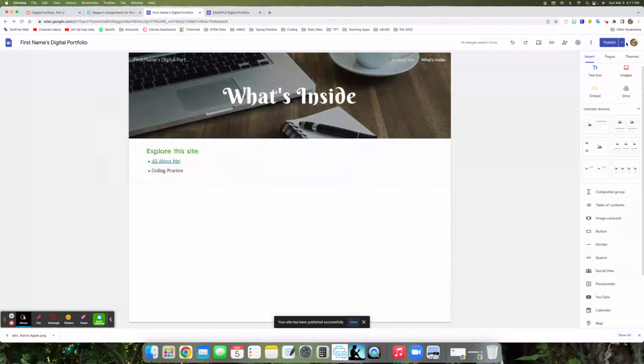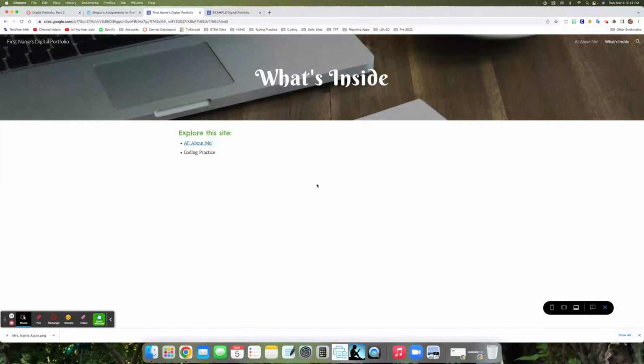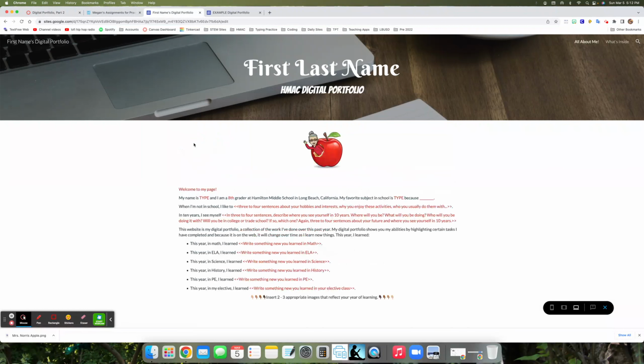And I've made quite a few changes up to this point, so I'm going to check out what I've done so far. So on the top menu bar, if you click on Preview, you can preview your site. You want to make sure that if you click on the All About Me, it's going to take you back to your home screen, your All About Me home screen. Okay, so make sure that your link is working before you continue on.